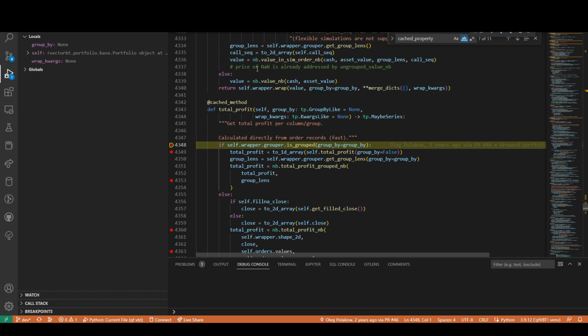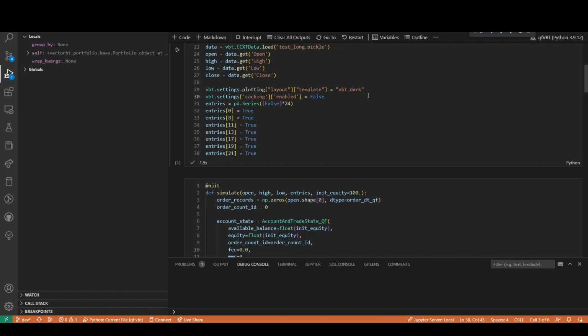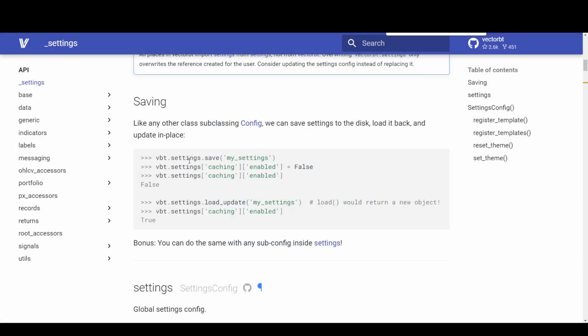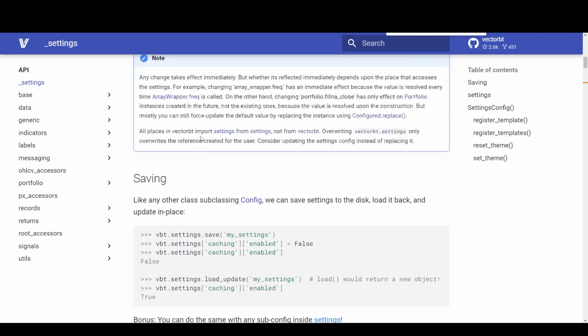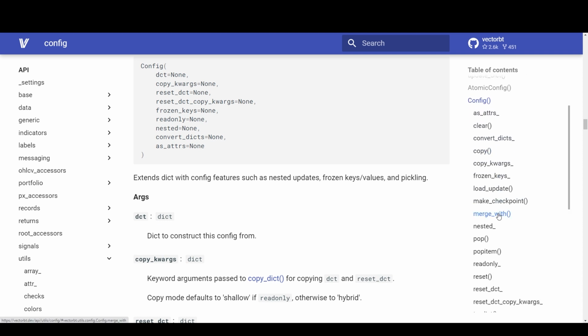So, here there's a setting, caching enabled equals false. So here, inside of settings, you can do the same with any sub configuration inside of settings. Big.